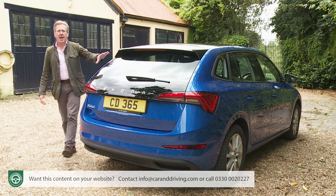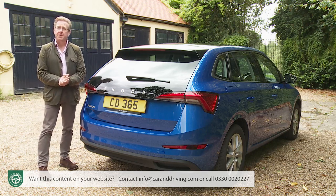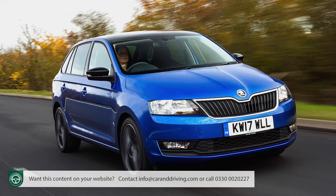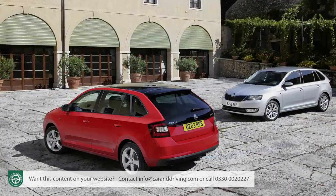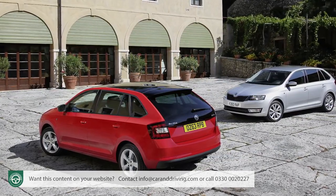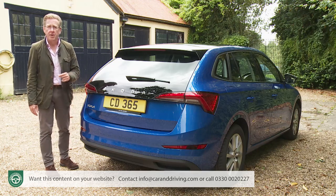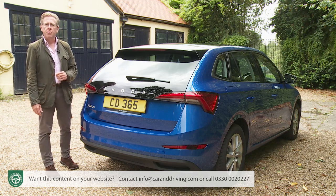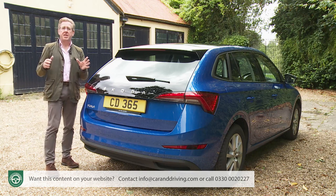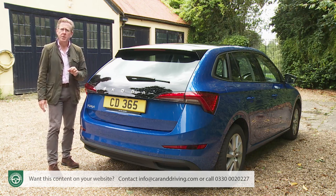As for the rear section, well, that'll look quite different depending on how the Scala model in question has been specified. This car's rapid spaceback predecessor was marked out by an optional Prolong tinted rear screen, which extended classy black tailgate glass right down towards the number plate, delivering a contrasting look that really lifted the aesthetics and worked especially well on pale coloured cars. So, Skoda's carried that design feature forward here, though unfortunately not as standard.